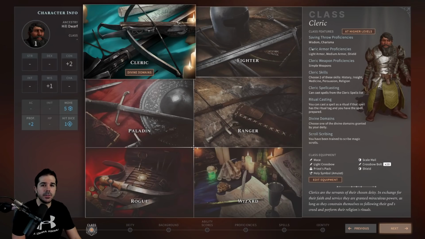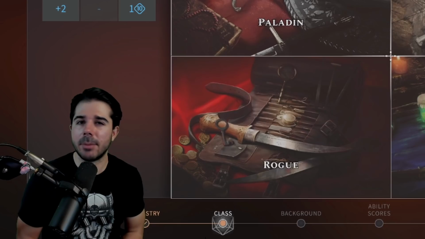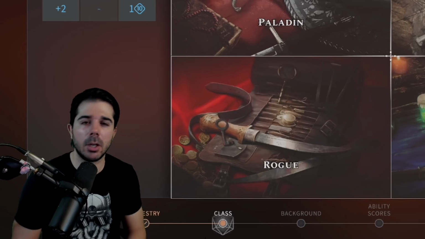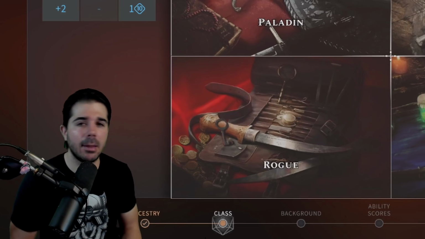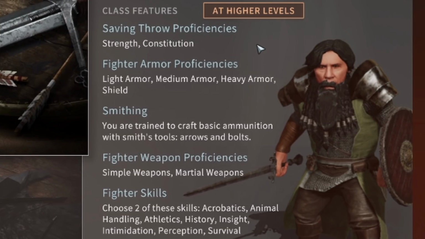And now on to the fighter. As a fighter, your primary ability scores are likely going to be strength and constitution, maybe dexterity if you want to be a dexterity based fighter and focus a little bit more on ranged combat, or use melee weapons that have the finesse property on them, such as scimitars. But for the most part, it's going to be strength and dexterity and also constitution to keep your fighter beefy and able to survive. Fighters get saving throw proficiency in strength and constitution.